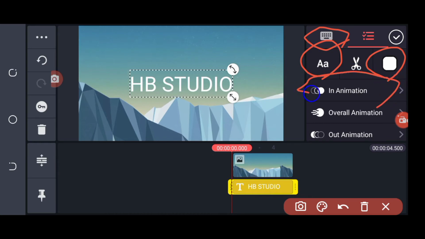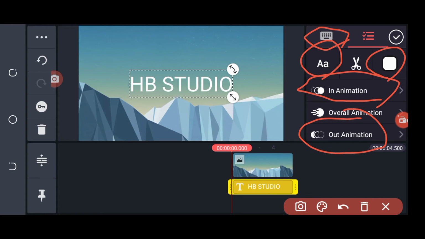This is for the in animation, that is, when the text is showing, the animation it will come up with. Then this is for the out animation, that is, after showing the animation, how you want the text to fade away. So now let's go through it one by one.